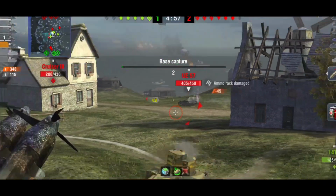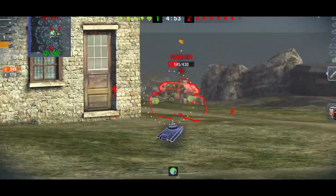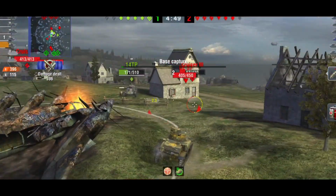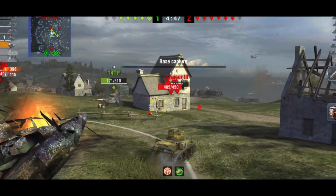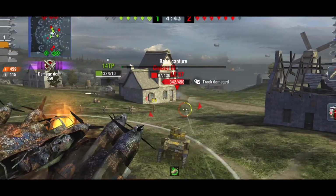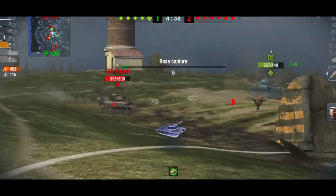People seal club, you know, people play the game, and they don't play the game just to go to tier 10 and have a target of getting all the tier 10s. There are some players out there that only play lower tiers. You'll be surprised. There's some people that will have like 20,000 battles or so just in this tank alone. And there are many other tanks like that.